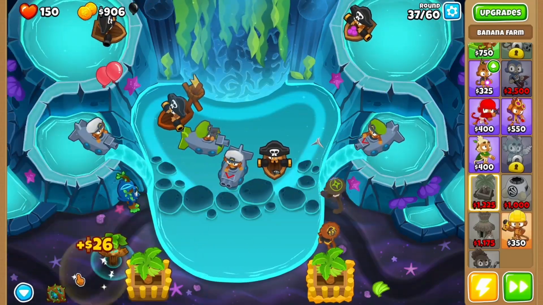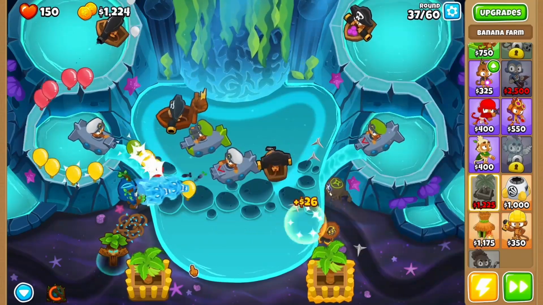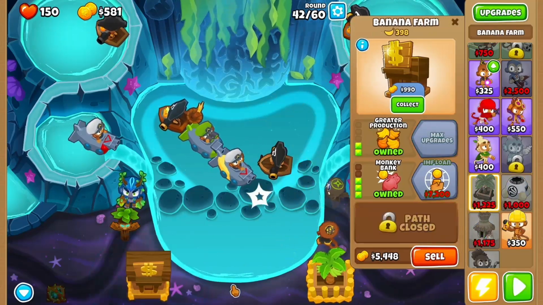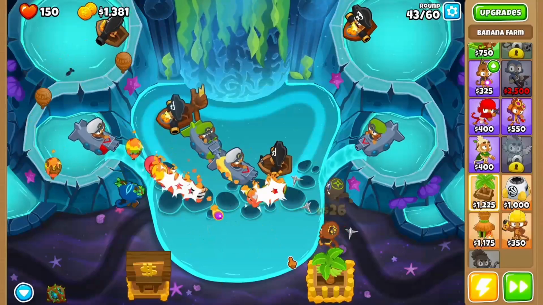What are you reading, banana peel? You don't even know how to read! Shame on you! I'm sorry, I'm not as great as you! Oh my gosh! Okay, let's see how much I have in the bank. Oh, increase production. Go in. Give me my money. More money! I want the money! I want all the money!